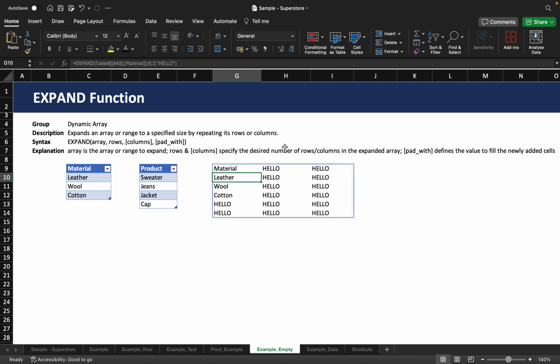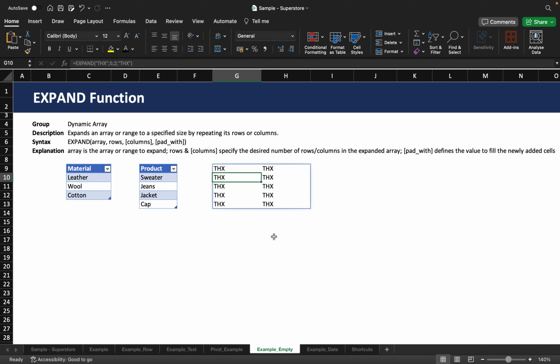And you could also, for example, if you don't have an array or you just want to create a table with only the same values, which has to be a specific size, you just type in, for example, expand things, and you want, I don't know, 5 by 2. So a table with 5 rows and 2 columns, and it should be padded with things, closing the parentheses. And then you get a table with 5 rows, 2 columns, all filled with things.